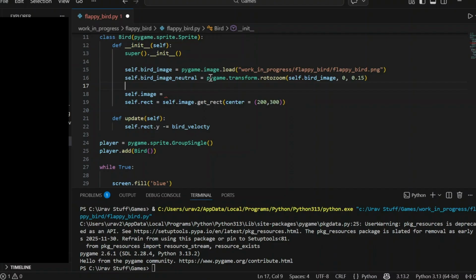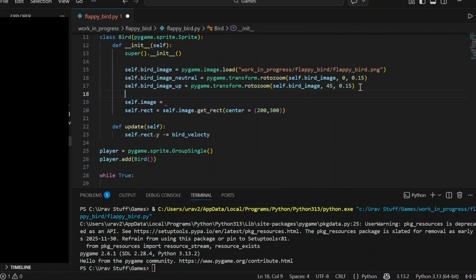And then I'm going to create a new attribute, self.bird_image_up. And this is going to be the same thing, except here where our angle was originally 0, I'm going to have it be 45. And so this is going to angle our bird looking 45 degrees up, and then I'm going to do the same thing with down.